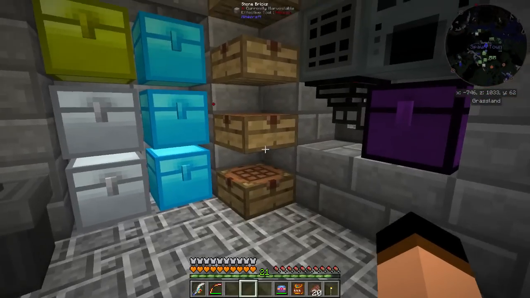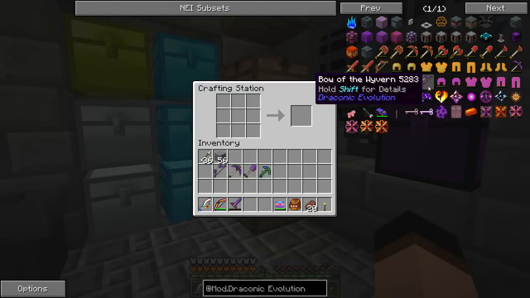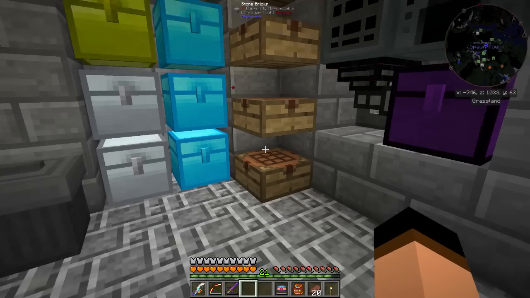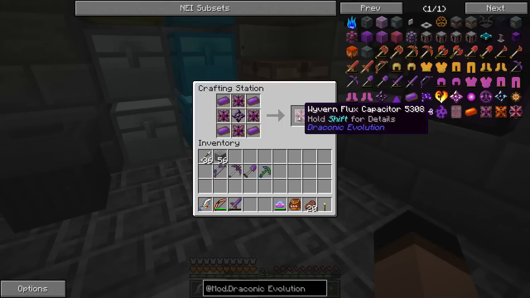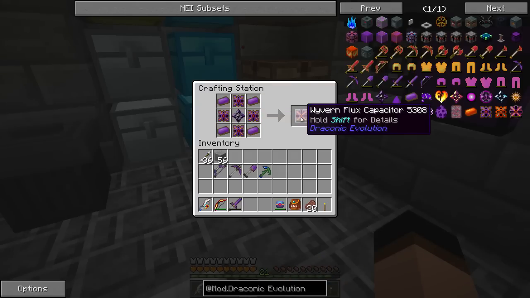Why don't I go and try and craft that guy up? All right, guys. So we got our final things. We got the sword. Super sweet. That's all the Wyvern tools. We got all the Wyvern armor. Oh, man. And then the Wyvern flux capacitor. This guy was pretty expensive. Took 3 of those cores.